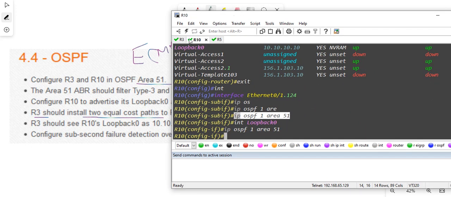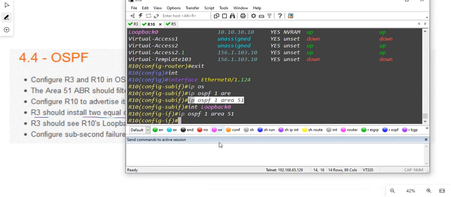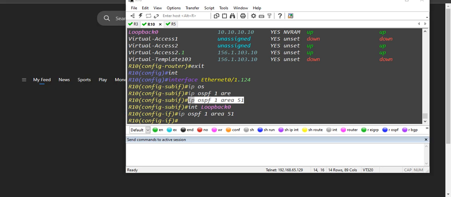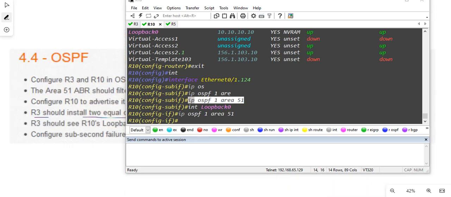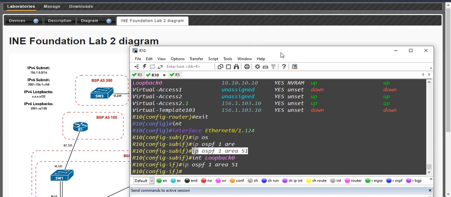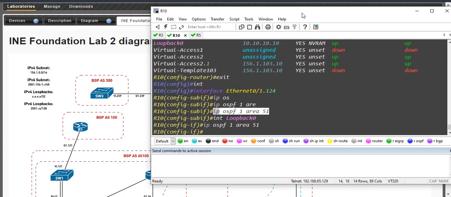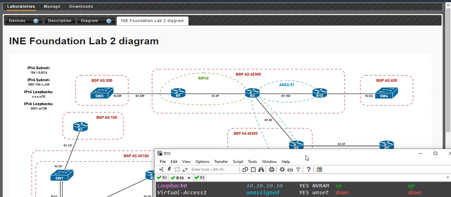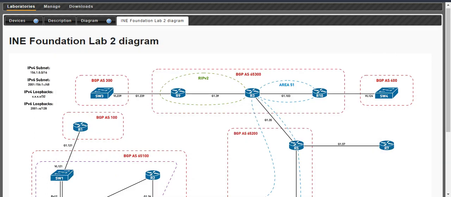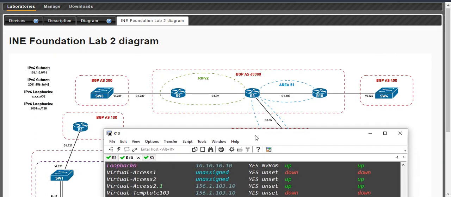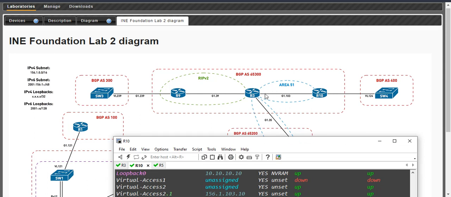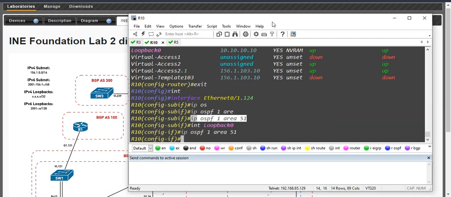Okay, on R3, let's see the topology. Between R3 and R10 we have this Ethernet and we also have point-to-point over Ethernet interfaces.